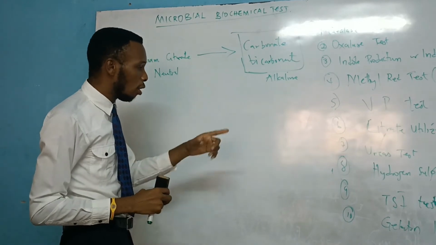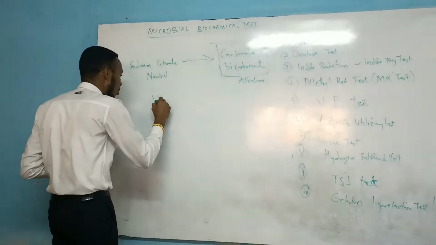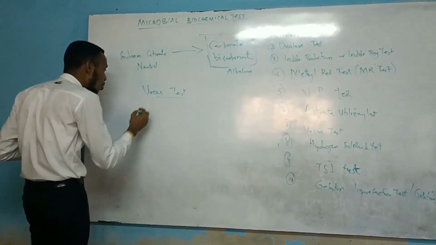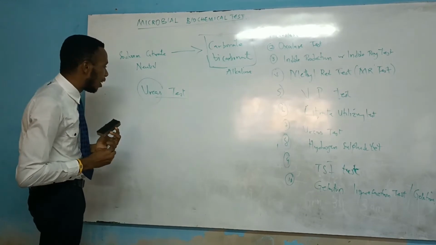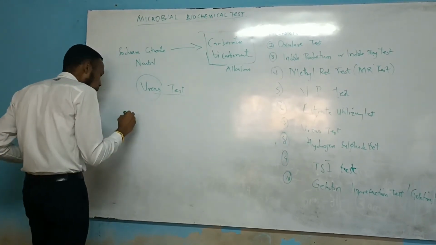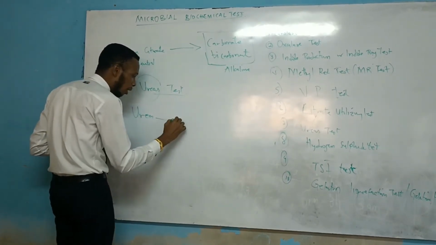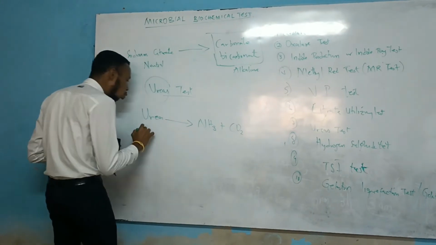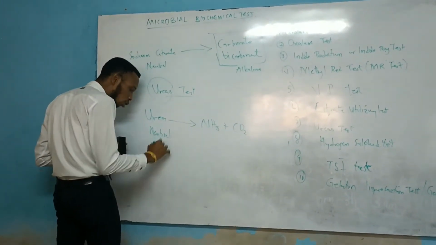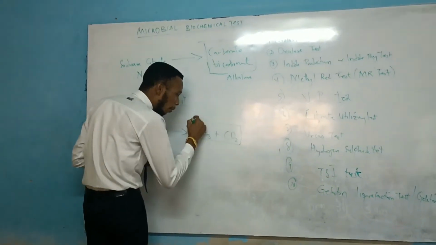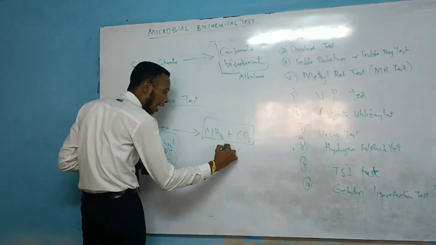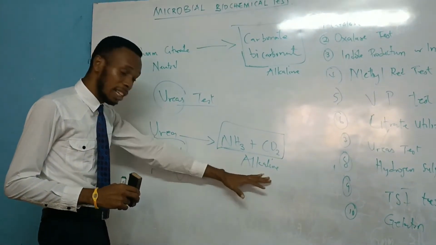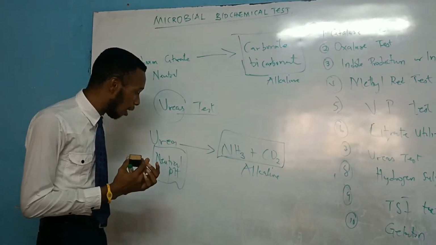So basically, that is the principle behind the citrate test. Now, when we go to the Urease test, there are certain microorganisms that have the ability to produce the enzyme urease. Now, what it does is that they act on urea, they hydrolyze urea, to produce ammonia and carbon dioxide. The urea is neutral, don't forget this, it has a neutral pH, and because of the production of these, it changes from the neutral pH to alkaline pH. Because of the change in pH, of course, the indicator used in the preparation of such agar will change color.